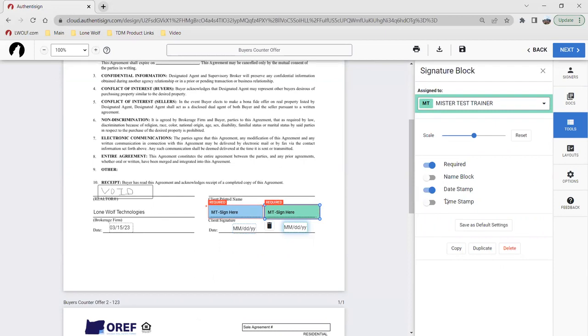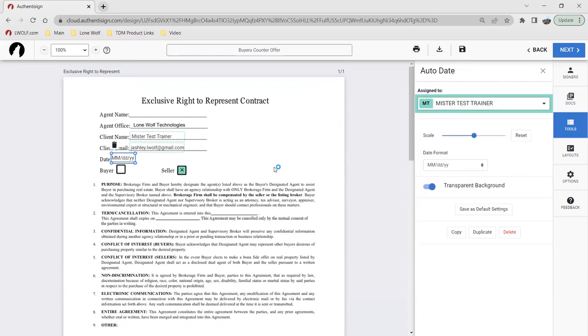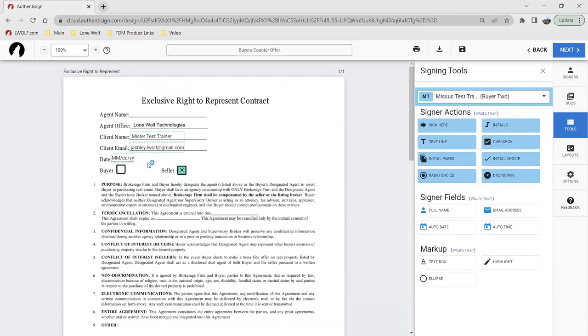Okay, so just to reiterate there, Robert, signature portions do have those options that you can save as a default. With the date block, if you're just adding a date block, it doesn't have that timestamp option. It's just the date block, and then you have to add in the timestamp. Good question. I appreciate the question. Thank you.